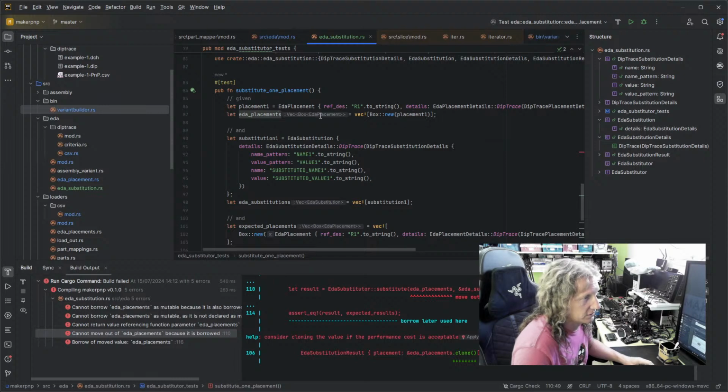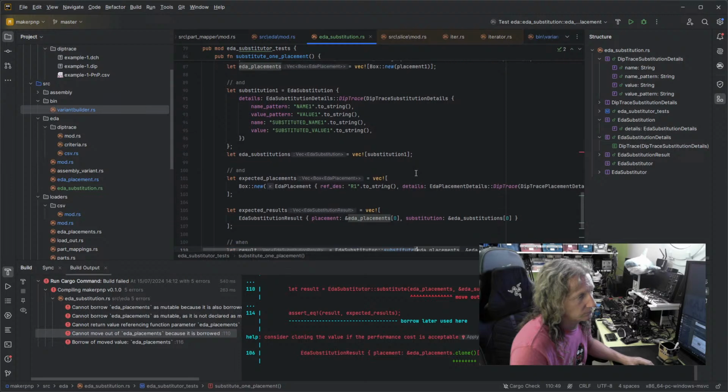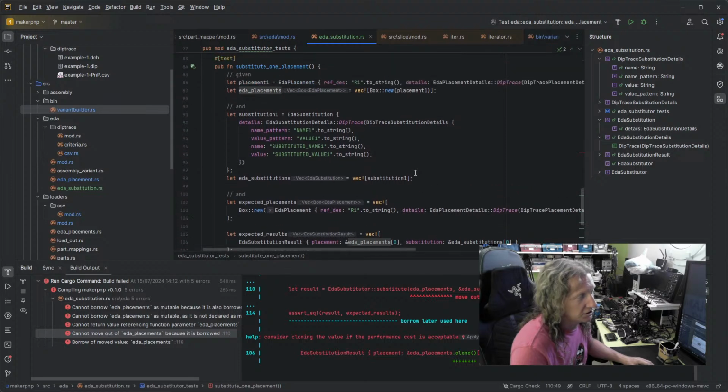I stick it in a box and stick it in a list. Fine. If it's a box thing, anything can come along and get the box and then replace it with something else. A new one. Change it.